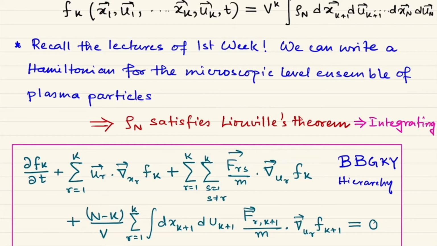Now you see, finally we have an evolution equation for fk, where you can see that this is nothing but the equation where you have this u dot nabla x of fk. This is the space variation, of course, and this is the convective type of term. And this is the term which comes from its gradient in the velocity space. Here all of them should be vectors. I'm not very correct in writing like this, so all these things are vectors.